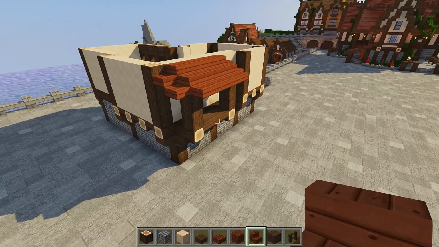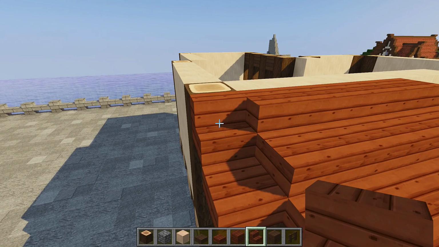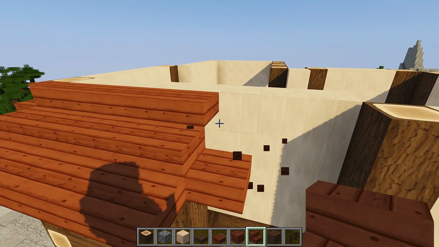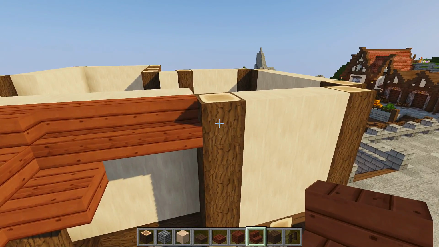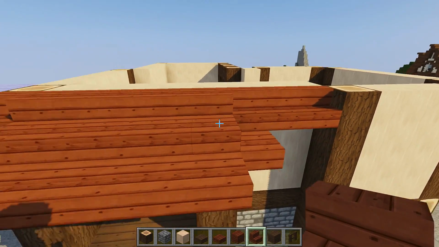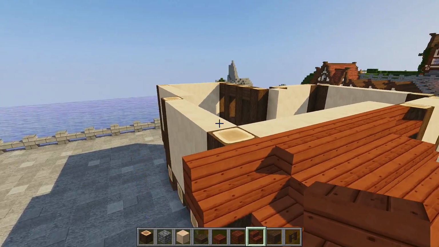Now, we are going to have to make a small change here. So we're going to have to break this one here and place a stair. And break this one here and place a stair. Then we're just going to join that across to this little pillar here. And then over to this side, we're going to extend that one by one.